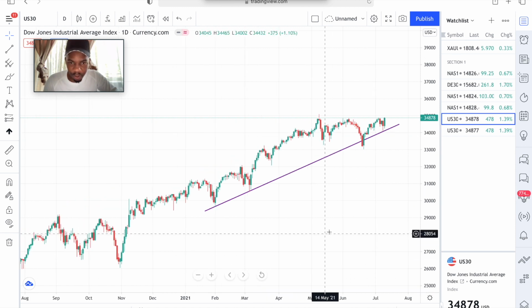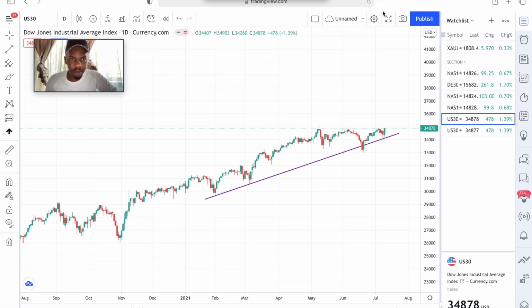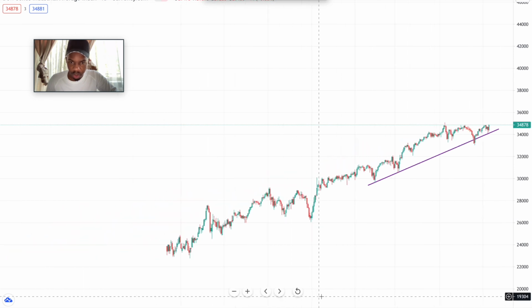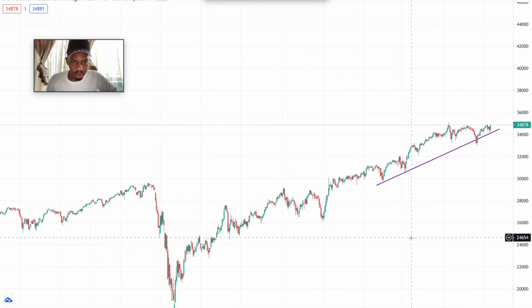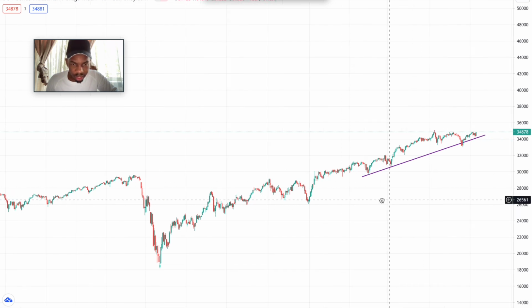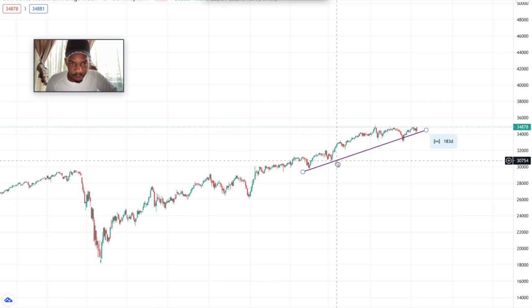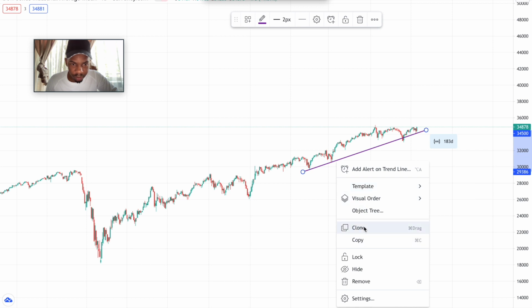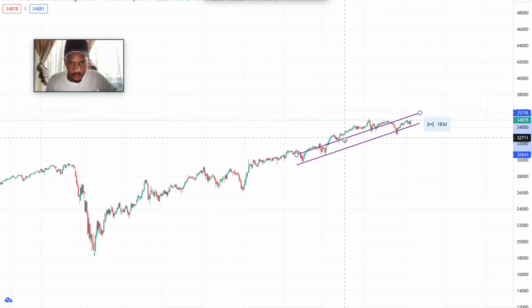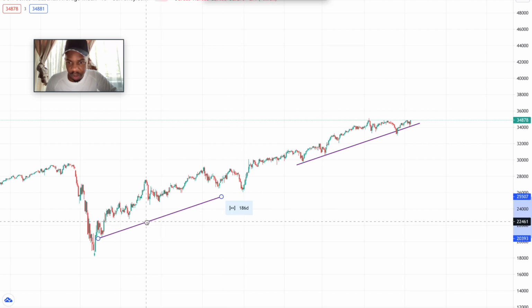So let's see if we can find the trend line at the top now. And I'm just gonna zoom out a little bit like this, and the aim of why I'm doing this now is I want to see if there's another trend line that I can use instead of the one that we're using now.